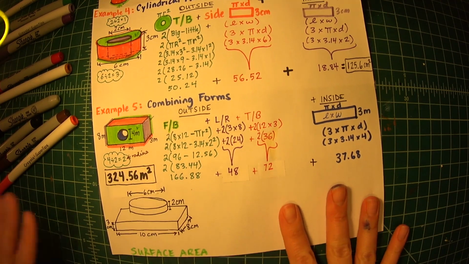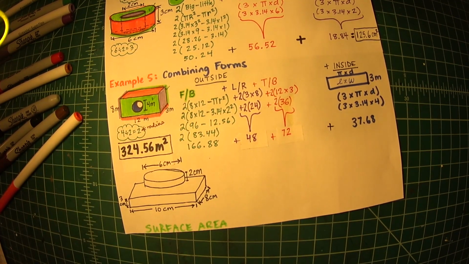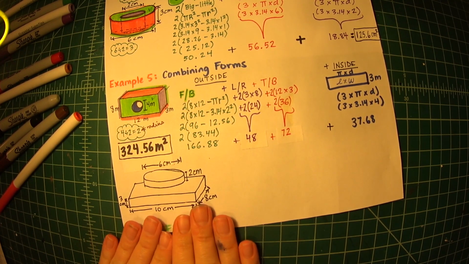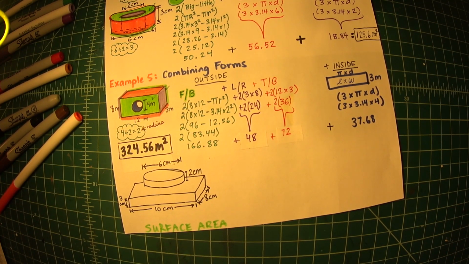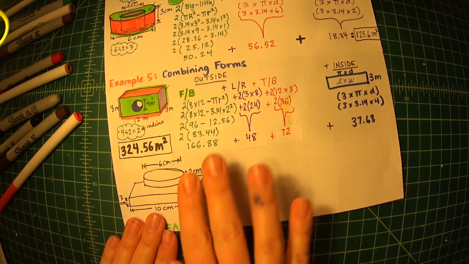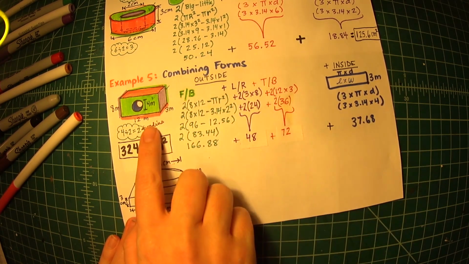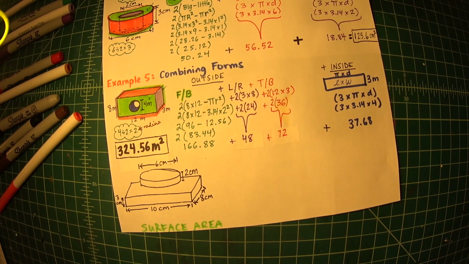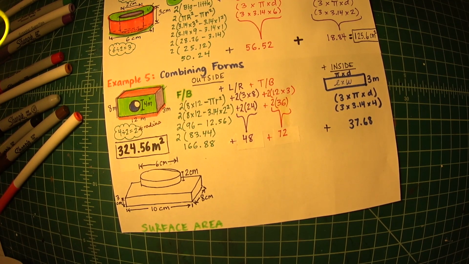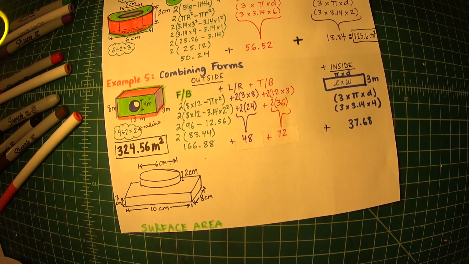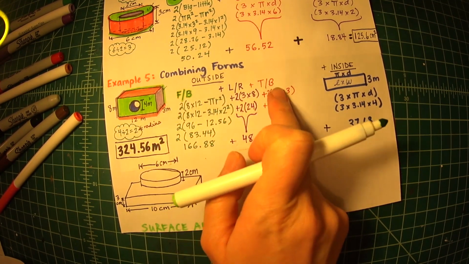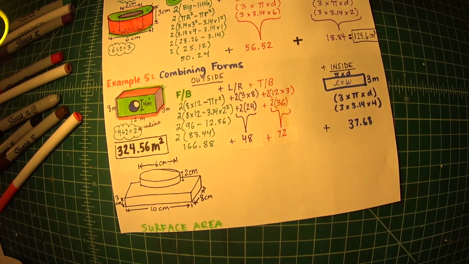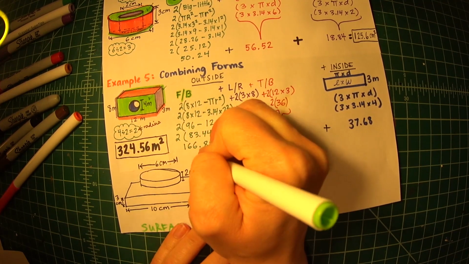Okay, so the last composite form that we're going to look at that combines both a cylinder with a rectangular prism is this one right here, where you've got the cylinder attached on top of the rectangular prism. So this one, believe it or not, is actually quite a bit simpler than this tunnel question, and I'll show you why. So first of all, I'm going to start the same way here. As soon as I see that I'm dealing with rectangular prisms, I'm going to be breaking it down front, back, left, right, top, bottom. So that's the first thing I'm going to do.